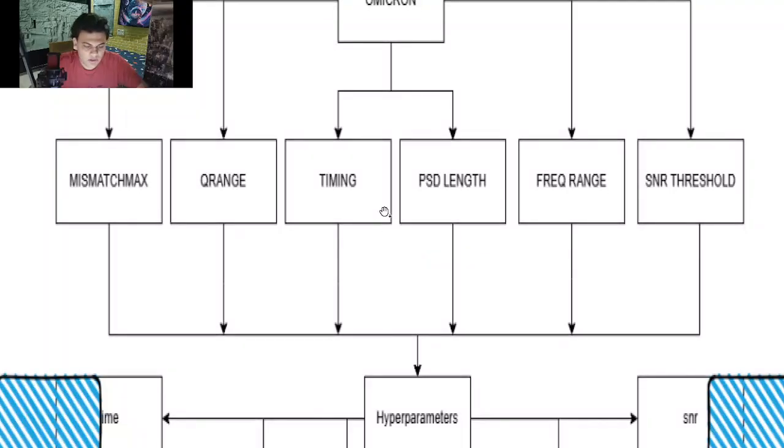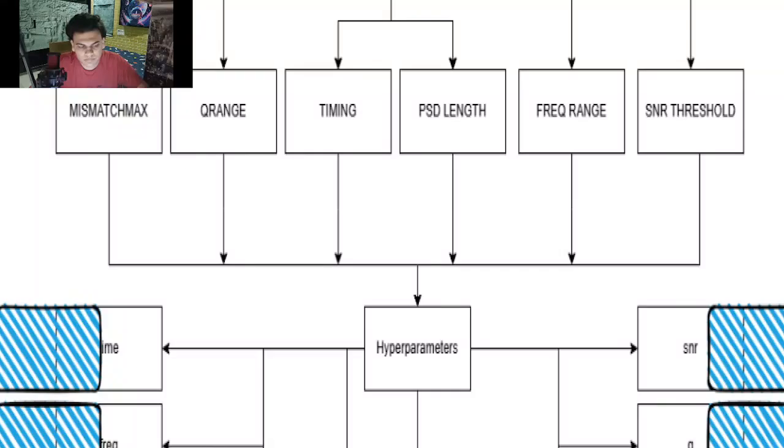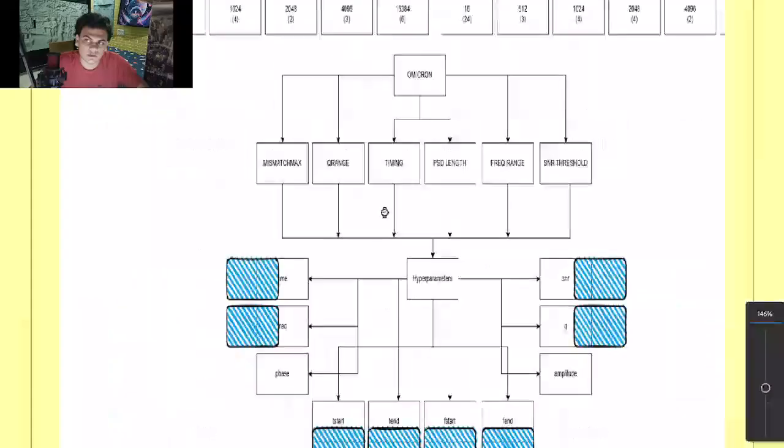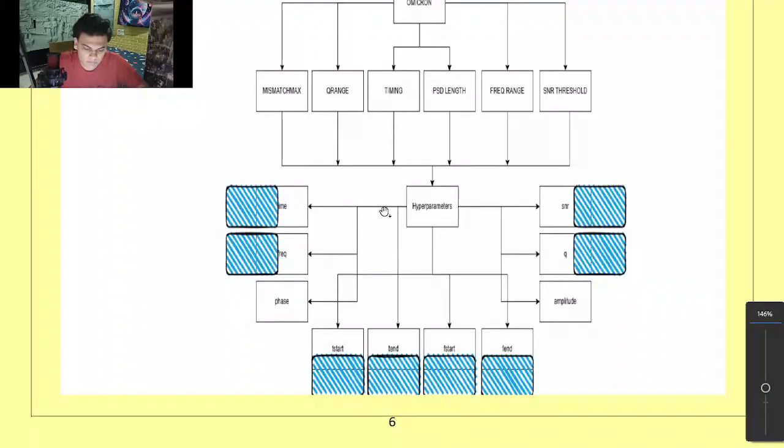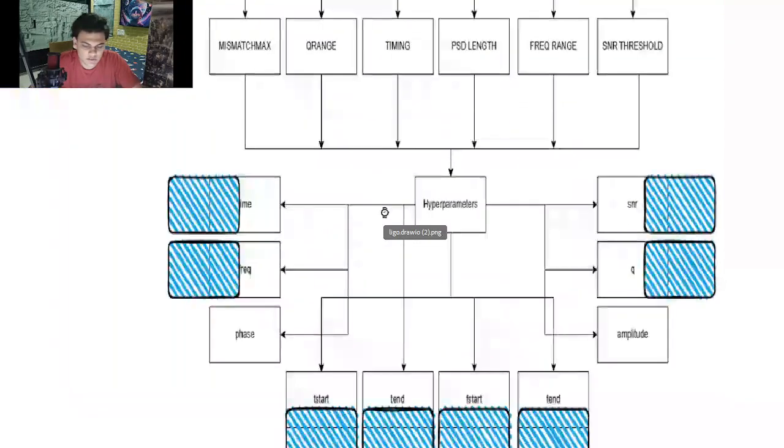Or Q range, where you find the Q value and using Q transform you want to say that between a Q value of, say, 45 and 100, based on your analysis so far, you think that would have a very high probability of being noise compared to signal. So those are the parameters that you put in.